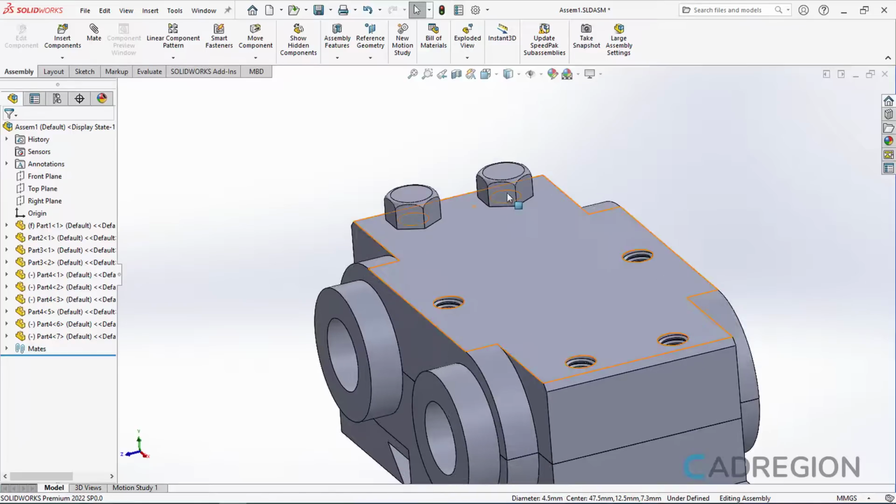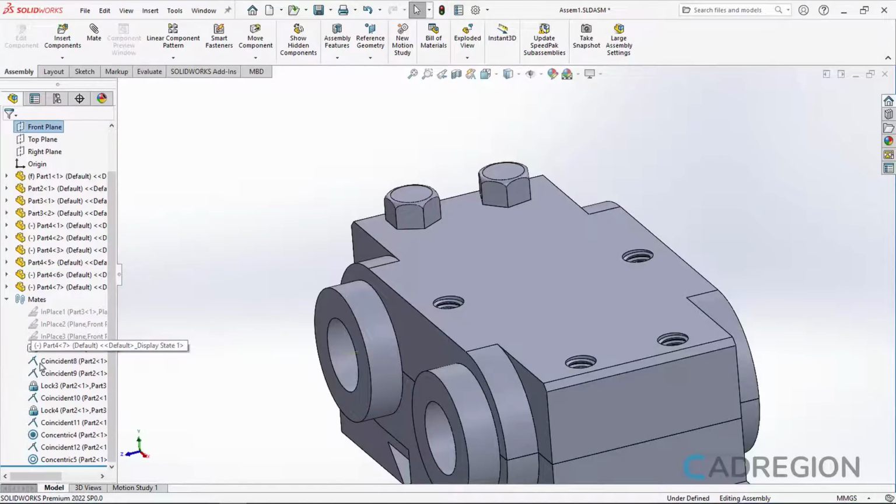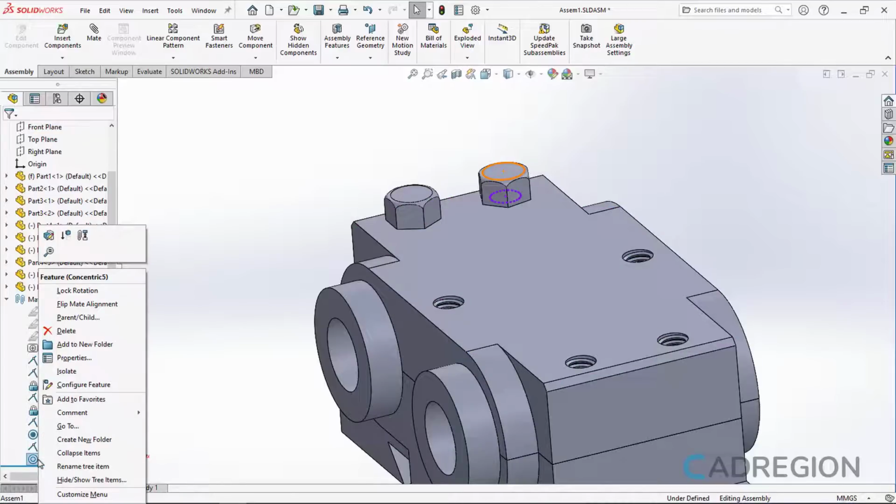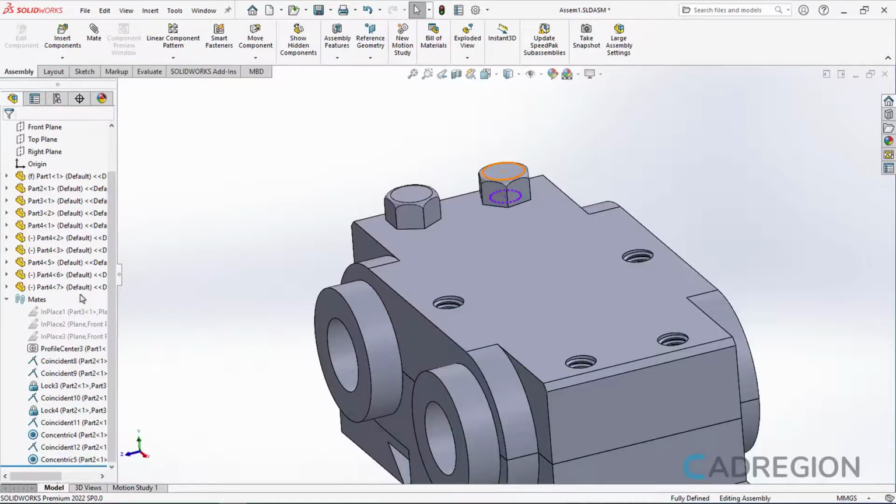Notice that now I can rotate the second screw. To fix that, I will go to the Feature Manager Design Tree palette and I will expand the Mates category. Then I will right-click on the Concentric mate and I will select the Lock Rotation option from the menu that appears. In the same way, I will place the rest of the screws.